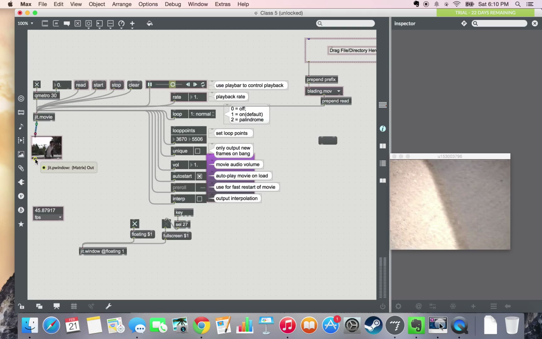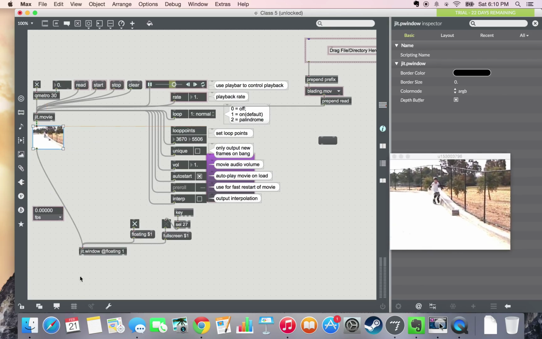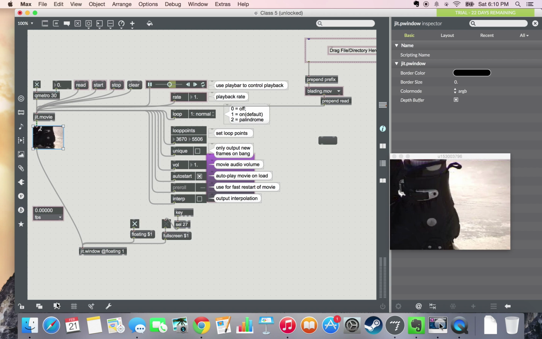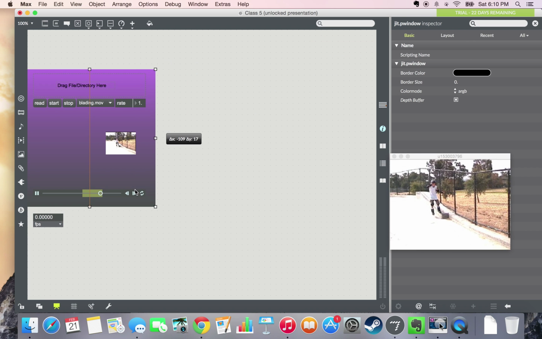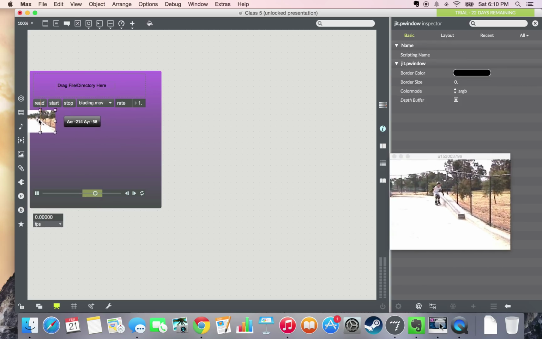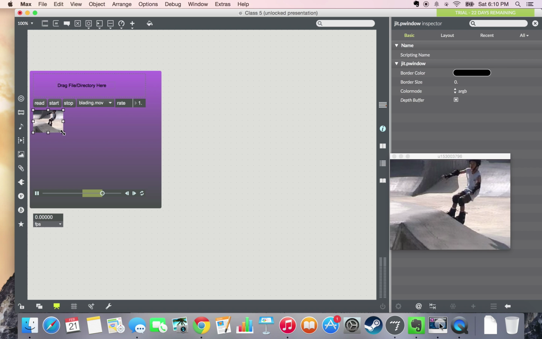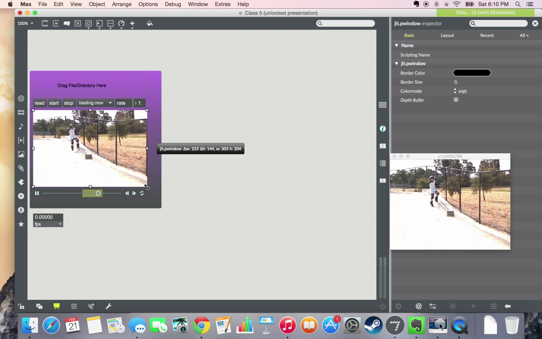Then, oh yeah, don't forget to send the matrix out of that into this JIT window down here. And now go back to the presentation mode. There we go. Now it's on top. And make it bigger. There we go.